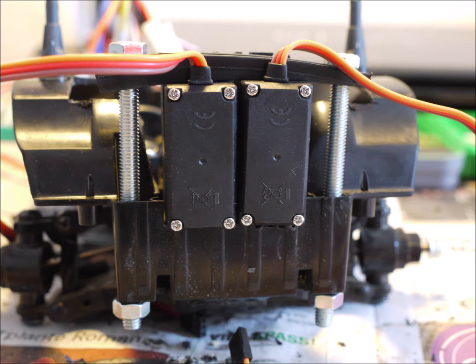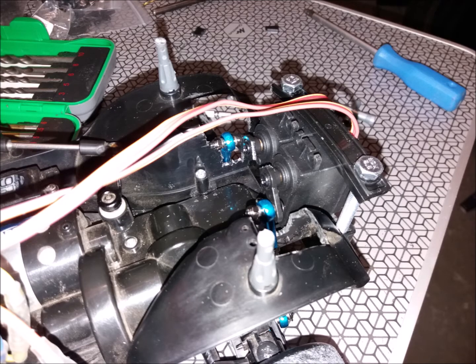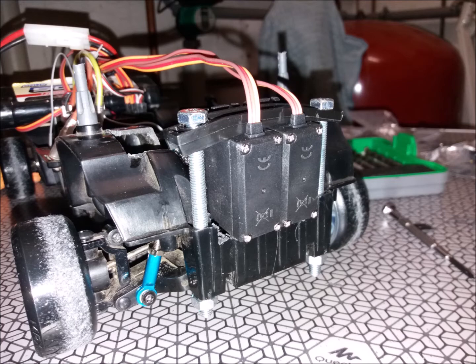My bolts were 70 millimeters long in the end — you should try to go for a similar size. The bottom end of the turnbuckle mounts right where the shock absorbers were before. We have no shocks in this low rider car. You can also see the cutaway of the chassis to lower the servos a little bit more so that the chassis will fit nice and low on the model.